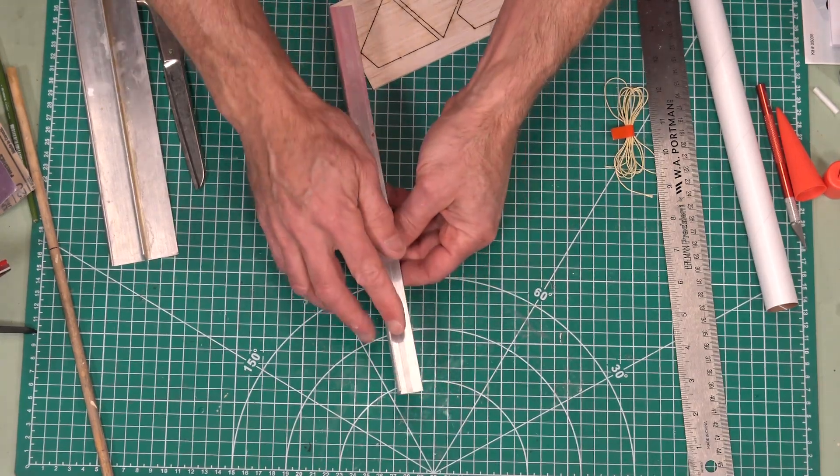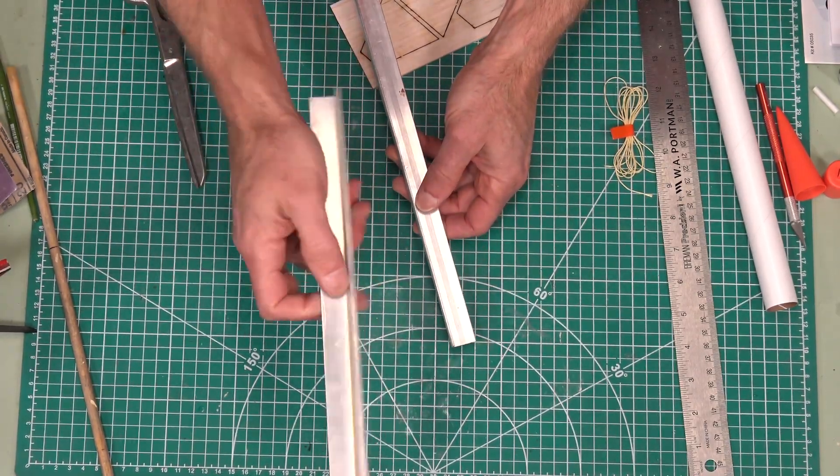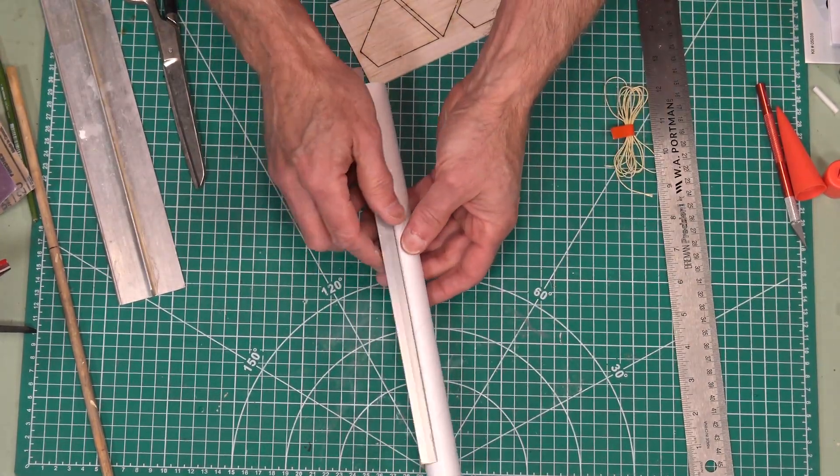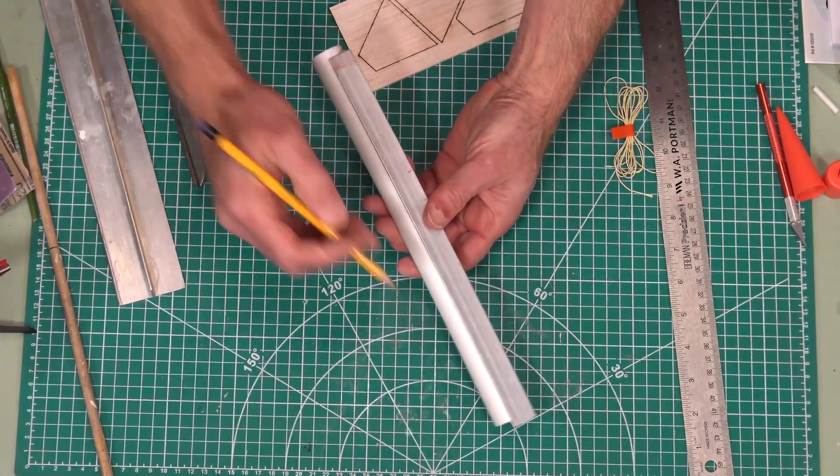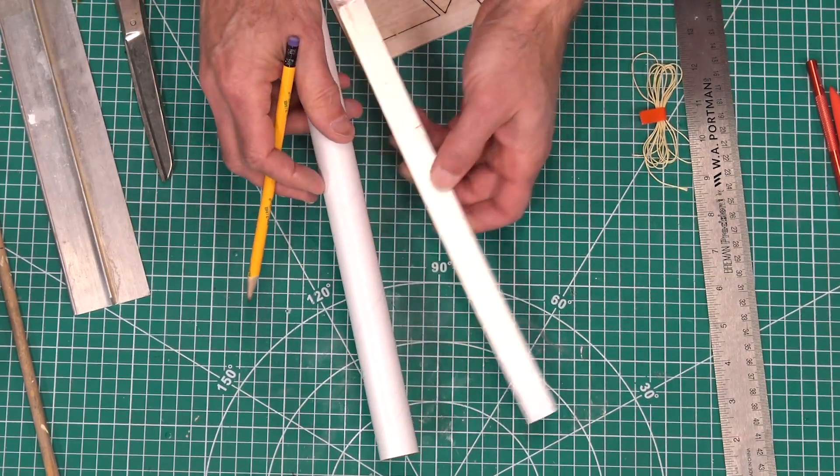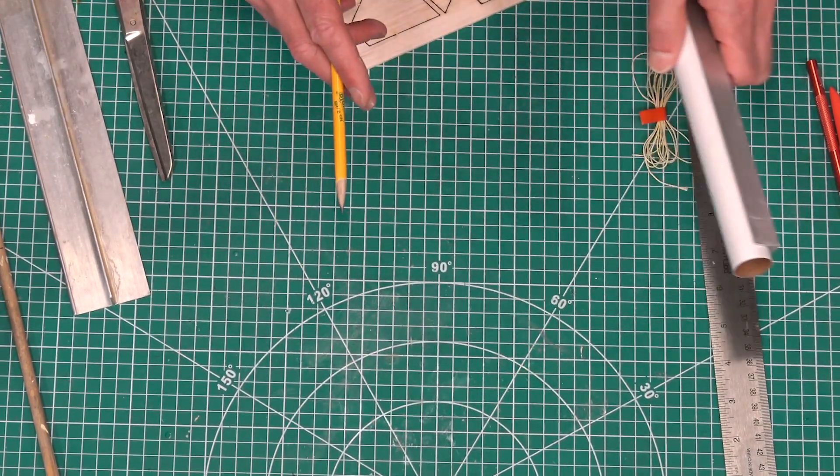We also like to have aluminum angle. You can use the sanding tee because it has the angle built right in. And this is useful for putting it along a body tube and then just drawing a line down the tube because it guides your pencil and gives you a nice straight line along the tube.